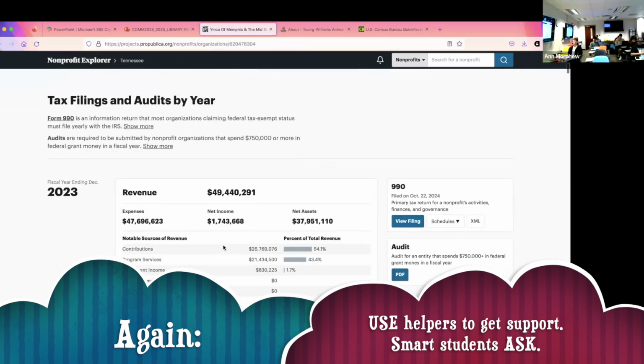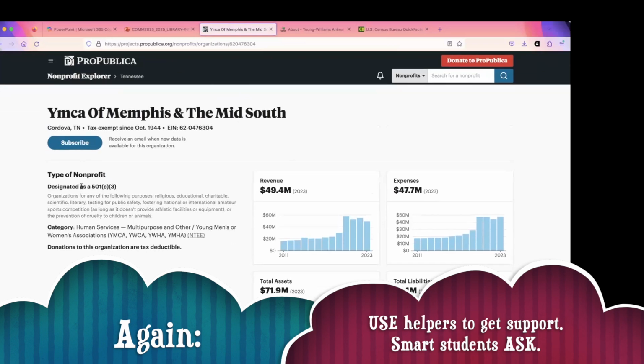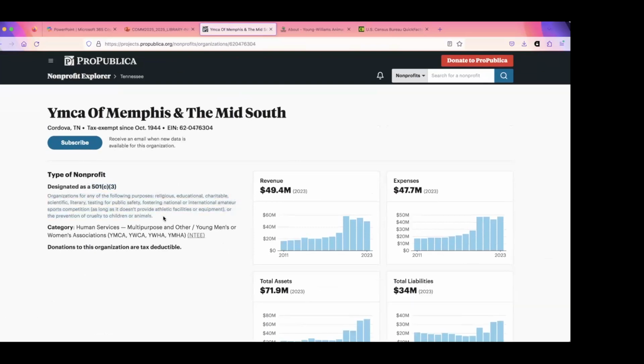Now, you saw some numbers up there, 501c3. What does that mean? That is their nonprofit designation. This is so small to read, but there are different designations for different nonprofits.